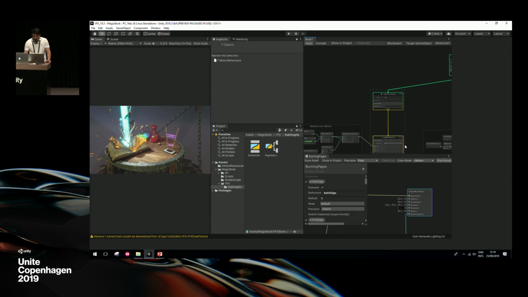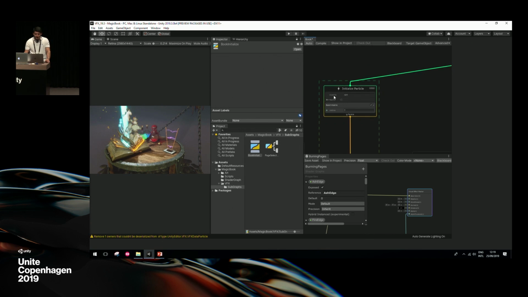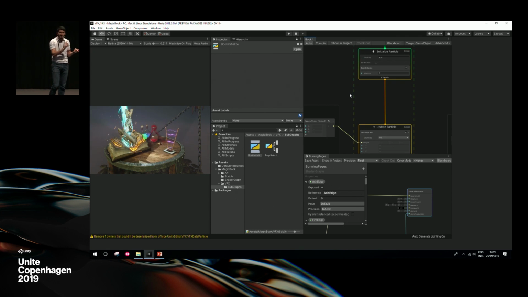Another type that we have here, you see this here, book initialize, you can also do subgraphs with blocks. Now this is very helpful if you find yourself often doing the same sort of starting blocks for everything. Maybe for most effects that you're doing, you're always setting size, lifetime, color. Maybe that's something you always do. So if you combine these, you can literally just add it once, maybe expose what you need to modify, and that can really speed up your workflow as well.